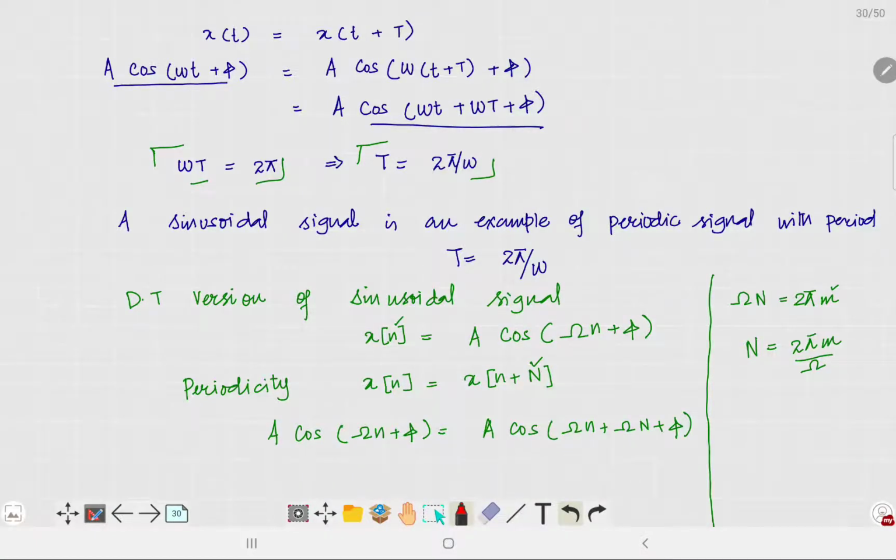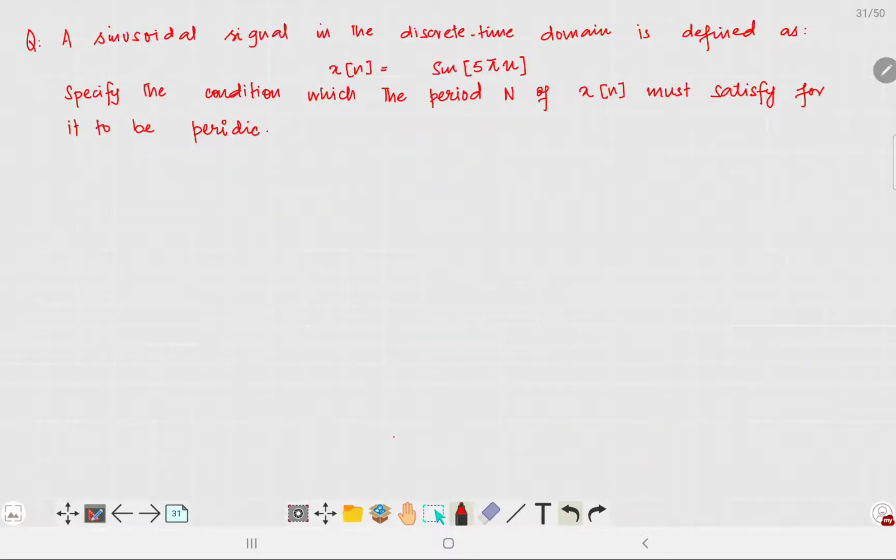Okay, in the previous video, we had a discussion regarding the periodicity of continuous time and discrete time sinusoidal signals. There was an additional restriction in the discrete time case, wherein the time period had to be the number of samples, so it had to be an integer. To elaborate on that point, here is a small example, although we will do a lot of examples in the tutorial session, just to convey the concept.